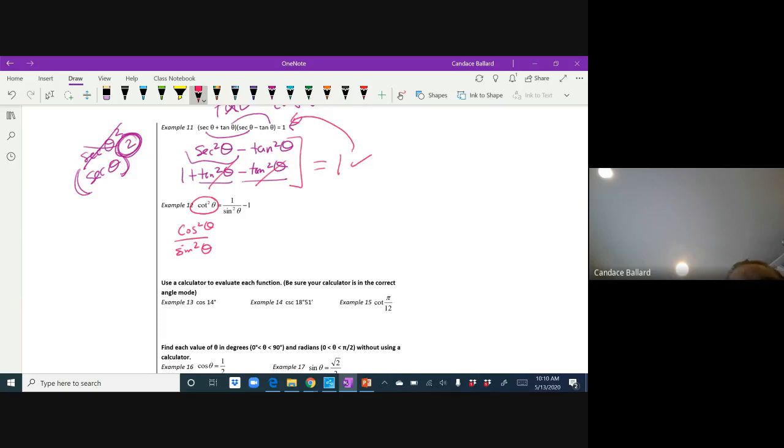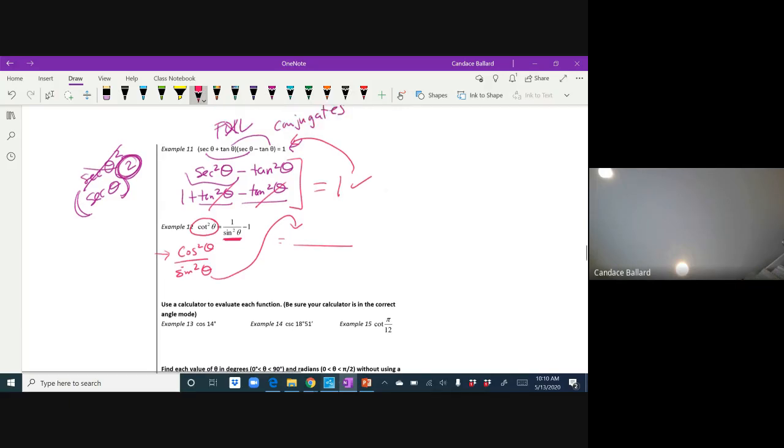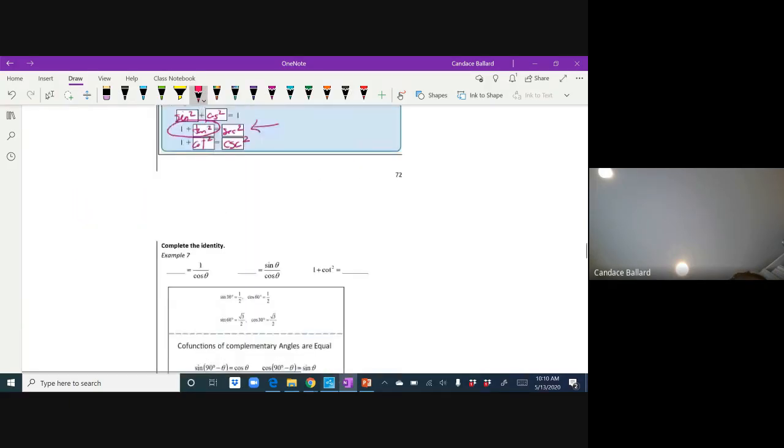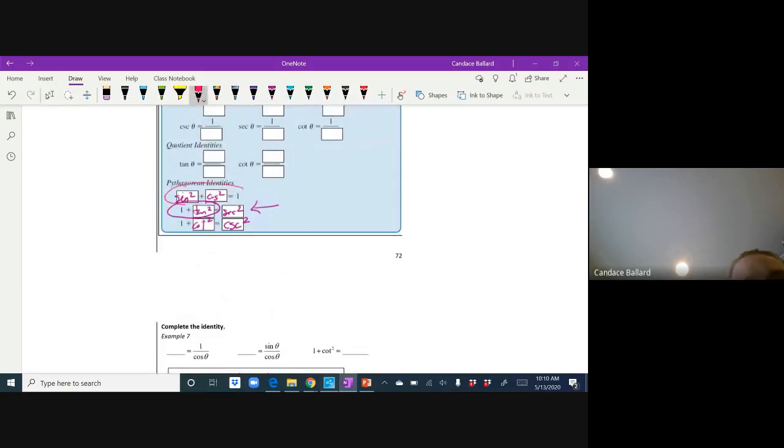And again, I'm trying to get the left side to look like the right side. So I'm going to keep going. That isn't what I want. But I did get this sine squared to appear. So what I want to do is try to work with the cosine squared and see if I can replace the cosine squared with something that might get me closer to the answer that we want. I know that if I go up to my identities, I'm going to scroll up, sorry, and keep scrolling, okay, that I could work with this one here.